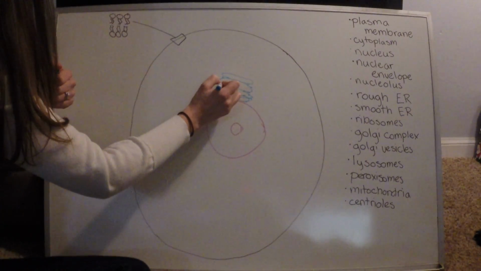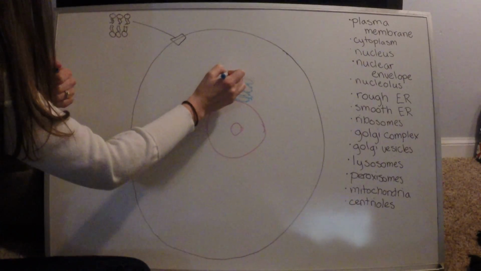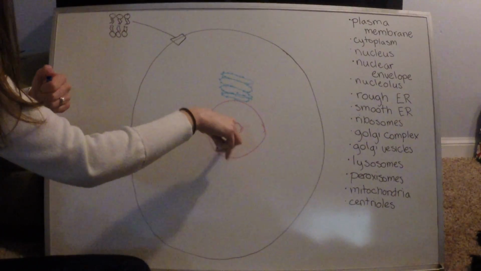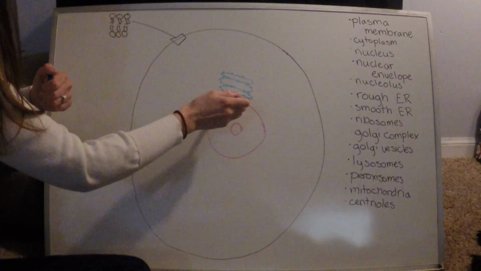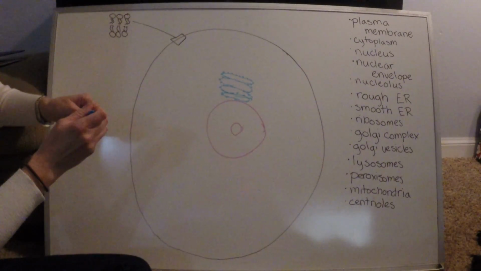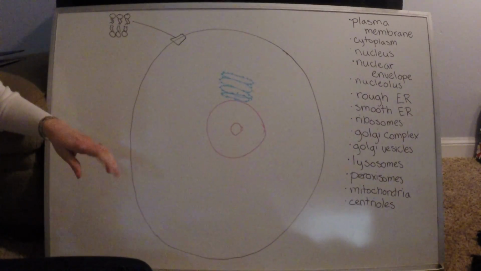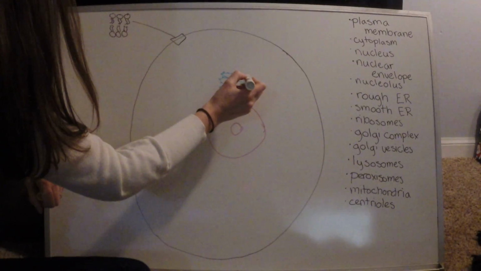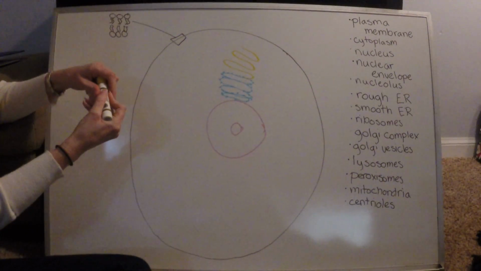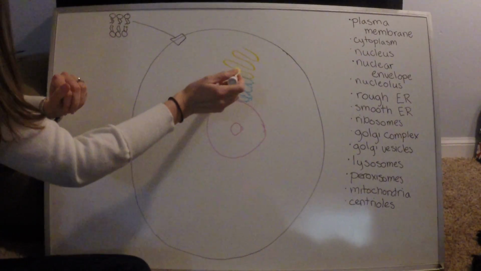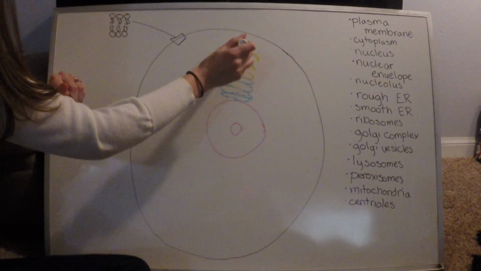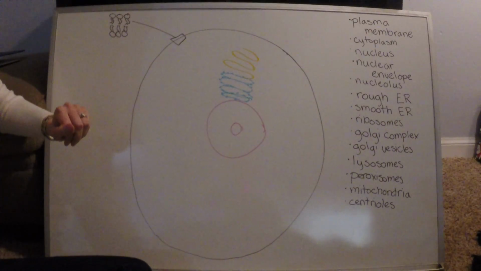The rough ER is cisternae, which is just another word for saying tubes. So in these tubes, the proteins come from the nucleus and travel through these and are sort of being made. And then the rough ER connects to the smooth ER. The smooth ER is called smooth because it doesn't have the ribosomes on the outside. And so again, it's a cisternae where the proteins continue to go through their production.